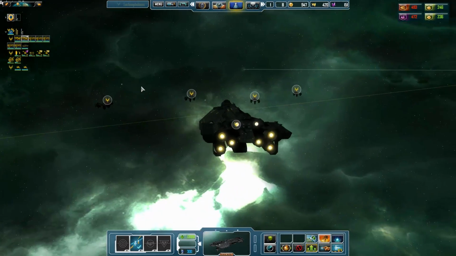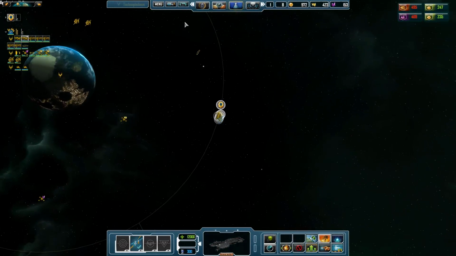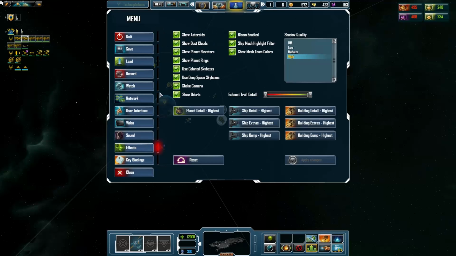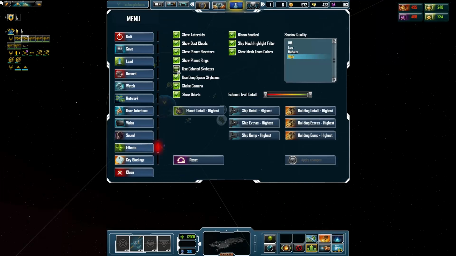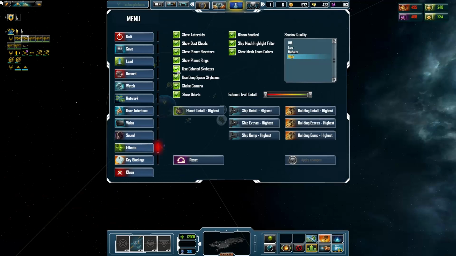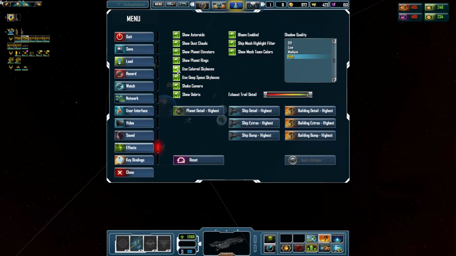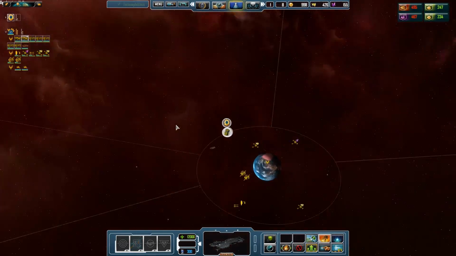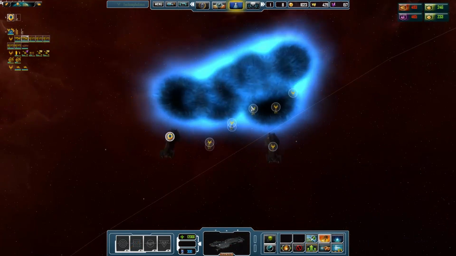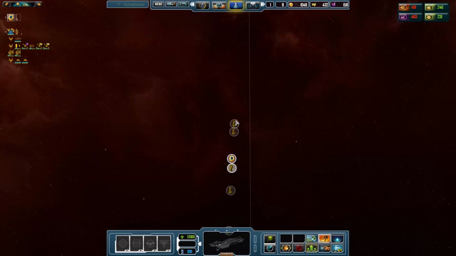Okay, the fleet is just getting together, ready for the jump. I think while we're doing this, I'm actually going to go to FX, turn skyboxes off, turn them back on again a couple of times to find a colour I like. This one looks good. Yeah, I've always liked the red skyboxes, they're always fantastic. Oh, and the ships have jumped.